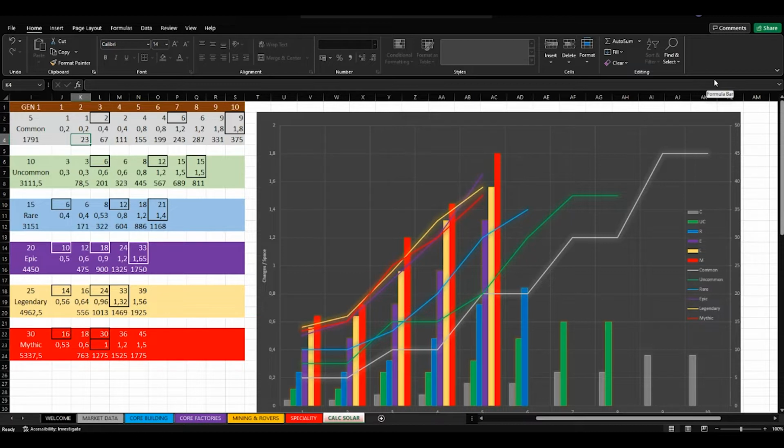For this time, I want to introduce you all about solar panel. We have a generation 1 solar panel and generation 2 solar panel. In front of you is the graphic about solar panel generation 1. We have common rarity, uncommon rarity, rare, epic, legendary, and mythic. Look at this graph.